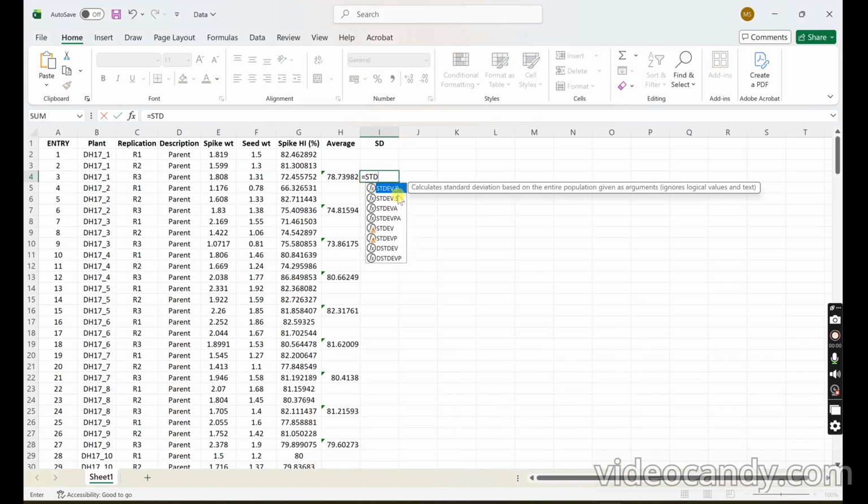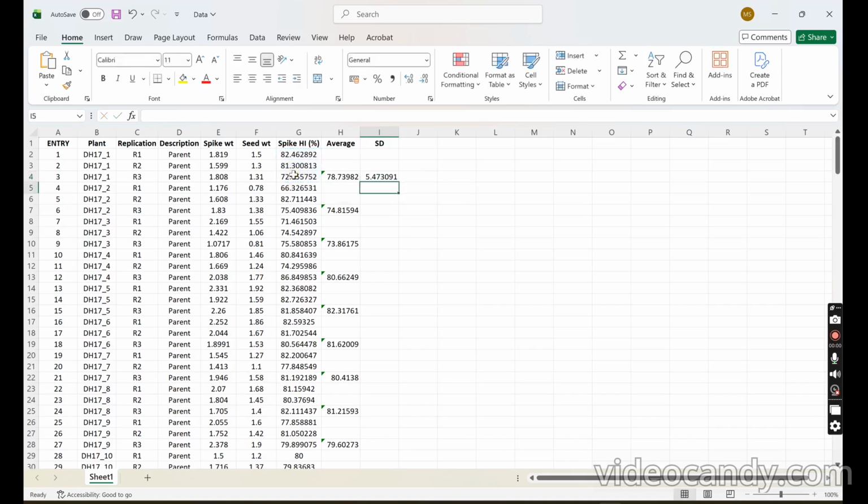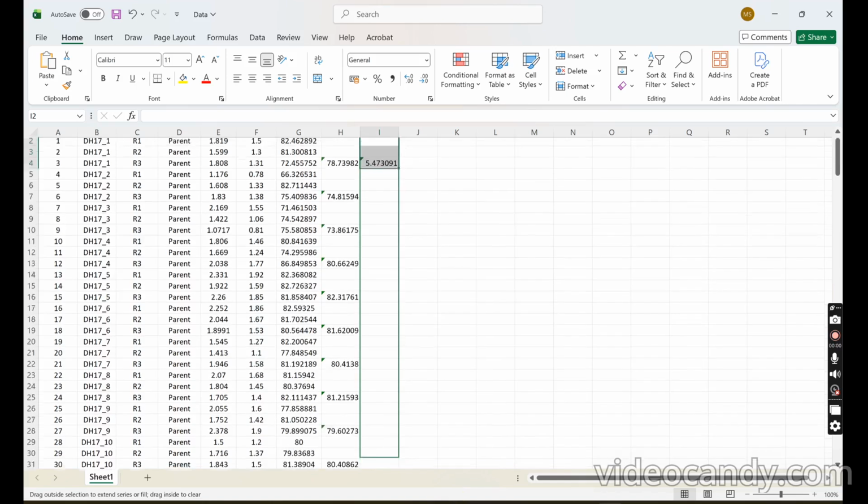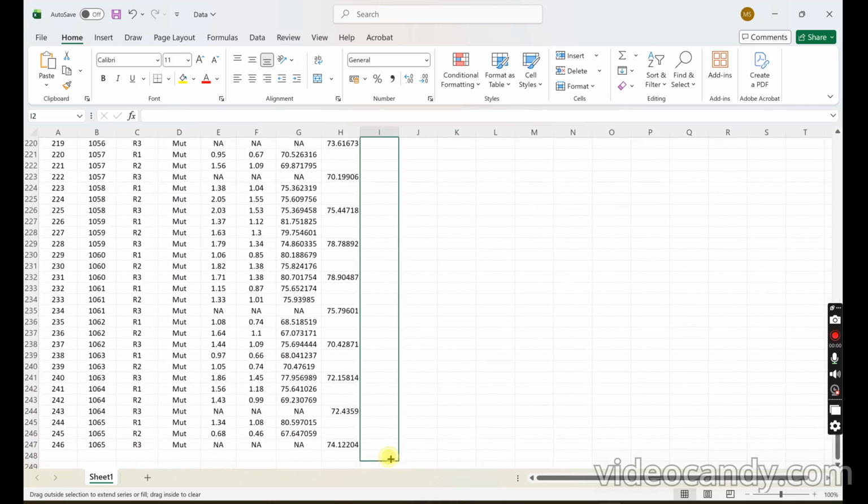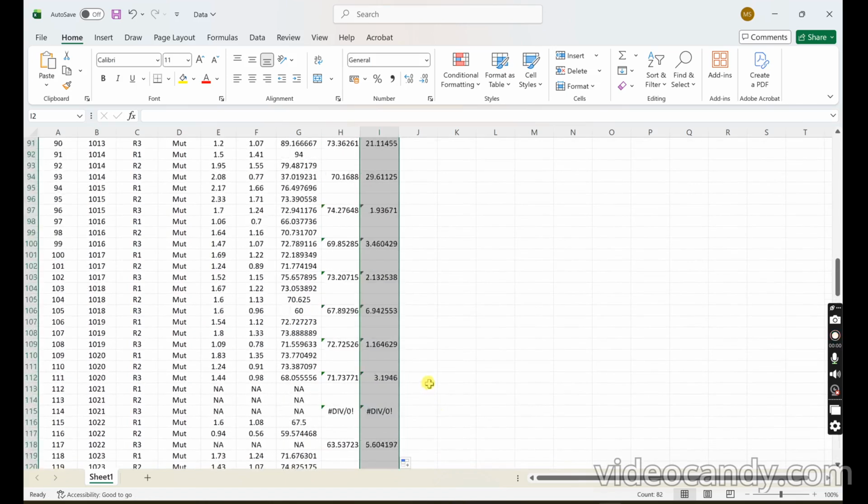So I can use the formula, equal to standard deviation. There is a population formula and a sample formula. So we just use the sample one. Most of the standard deviations we use are as samples. Select all these three. That's it. This is the standard deviation. You select this one and grab it. This has become all the standard deviations.